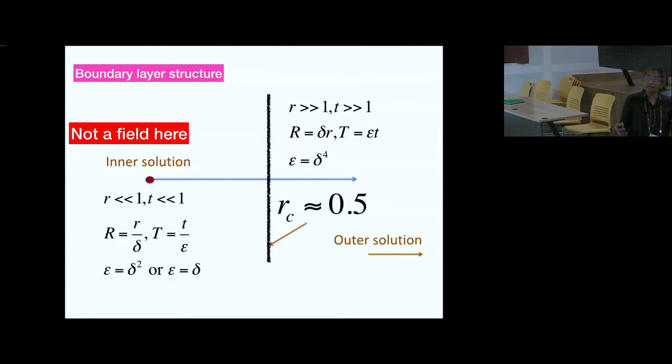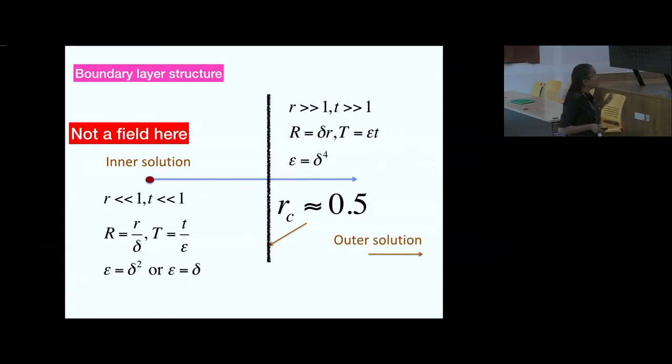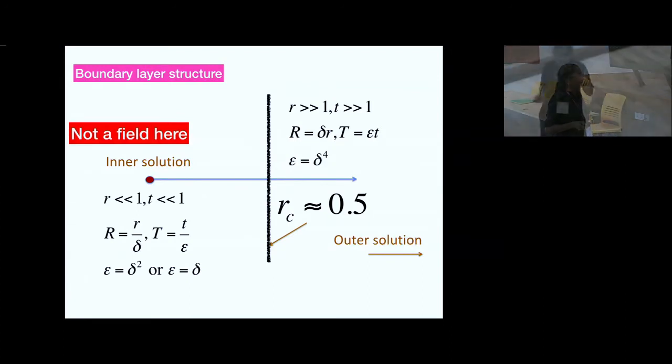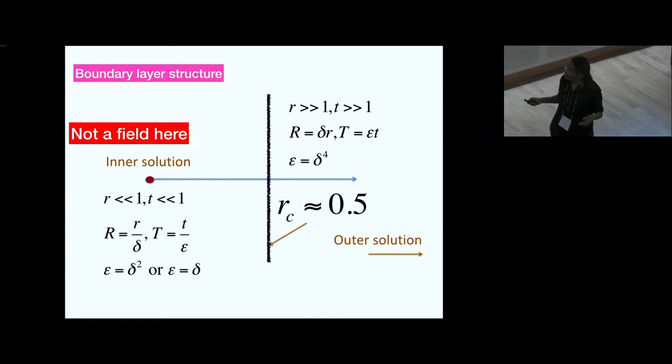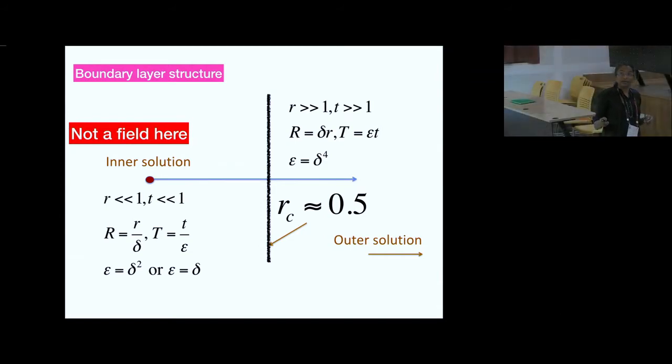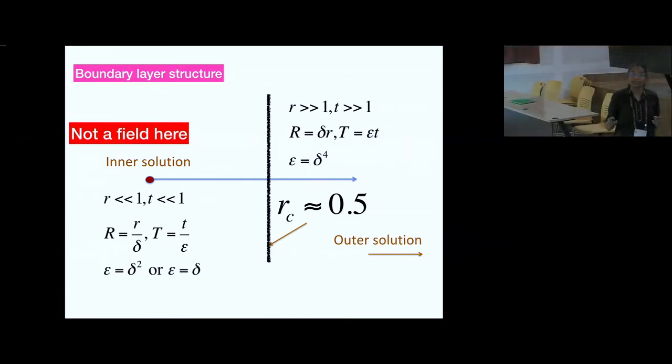The inner solution, we'll come to this, but the important thing I want to say here is that up to a radius of 0.5 in our units, you can have what is known as caustics. So if you're writing the droplet distribution as a field and trying to get answers, you will be completely wrong in this region, because droplets may not be described as a field over there. Basically, one droplet can catch up with another droplet, and this is called caustics. You can have two velocities at the same place and same time. And that means it's not describable as a field. So that's the key point here.